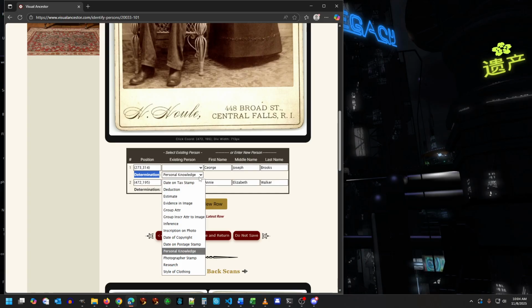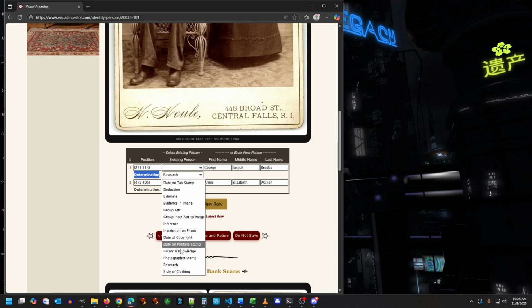Well, let's just suppose that these are my great-grandparents, and I didn't know their names until I did genealogical research. Maybe my parents didn't even know. In that case, I would select research. But I did create kind of a story to guide us through the process of creating the group and also creating these photographs. And the story was, if you remember, this was a photograph in a box that was my grandparents, and it was in my father's attic that I found. So kind of like following that theme, my father may have known that these were his parents.